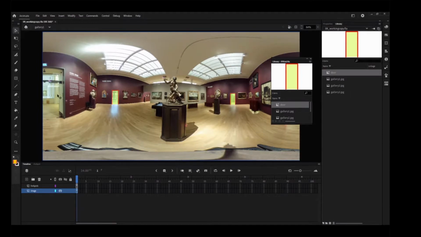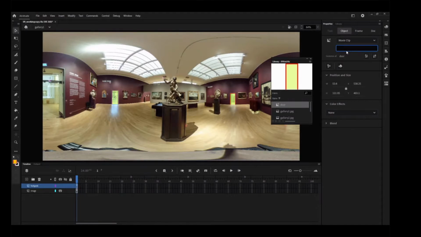Select the door instance on the left, and in the Properties panel, provide an instance name of Door2. Recall from the previous lesson that naming instances is essential for interactivity, so the JavaScript code knows what object on the stage you want to reference. Select the door on the right and provide an instance name of Door3.